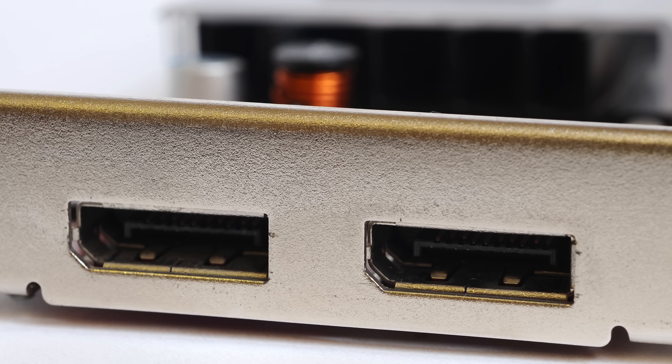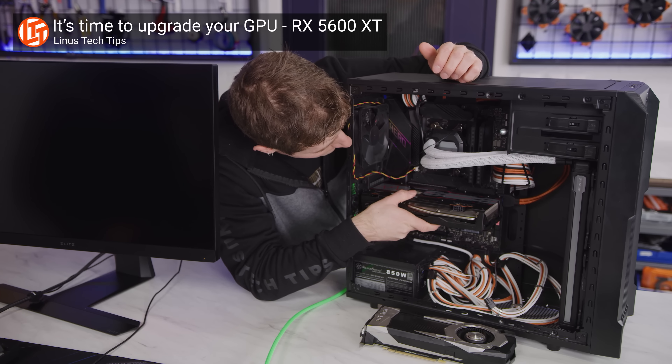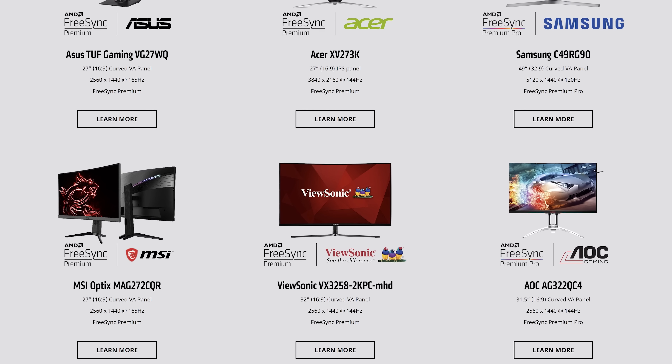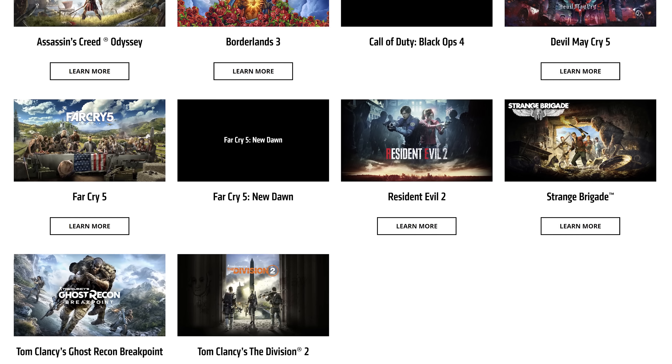So let's say you're interested — what do you need to get your FreeSync flavor of choice up and running? Well, although FreeSync is an open standard, it's still AMD's own implementation of the adaptive sync technology in the DisplayPort spec. So you'll need an AMD graphics card, though it should be noted it'll work over an HDMI port as well as DisplayPort. Of course, you'll need a compatible monitor as well. FreeSync and FreeSync Premium should work with just about any game, but FreeSync Premium Pro needs specific support built into each individual game for the HDR features. So check out the list of FreeSync Premium Pro compatible games on AMD's website to make sure the title you want to play is supported before you take the plunge.